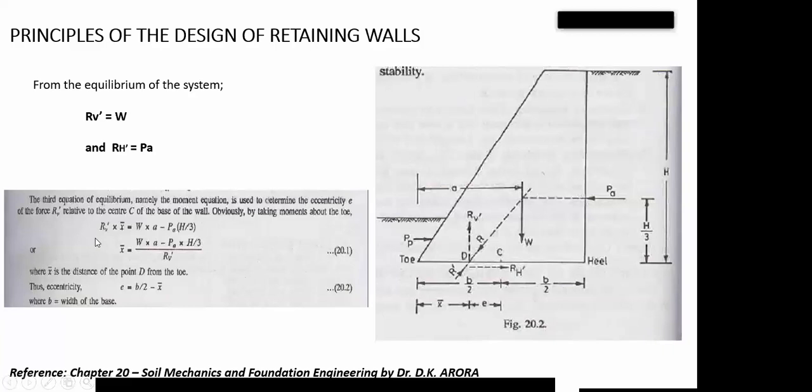So one thing you just have to understand is that you can take moment of PA, you can take moment of your weight, you can take moment of your reaction in the course of your design. So just have this at the back of your mind, which we are going to do subsequently. Now we also need to know that we need to generate eccentricity, and eccentricity is basically the distance of the center of the retaining wall to the point of the reaction, that is where your vertical reaction occurs, because this may be a likely exam question. You may be asked, what is eccentricity? You need to know that eccentricity is basically the distance from the center of the wall to the resultant vertical reaction of your retaining wall. The examiner may put it in any way, but it's crucial for us to know that.